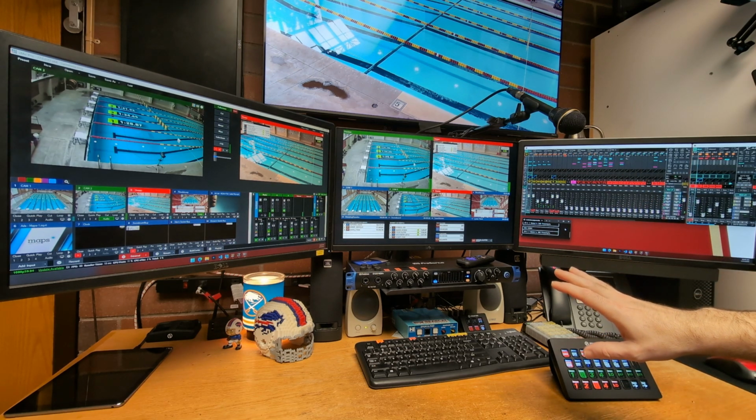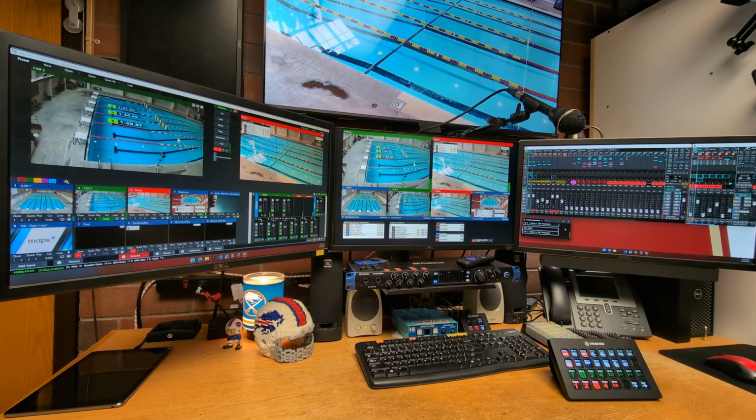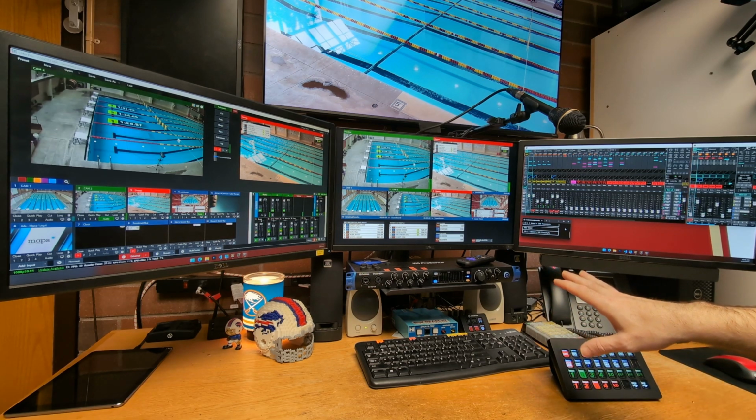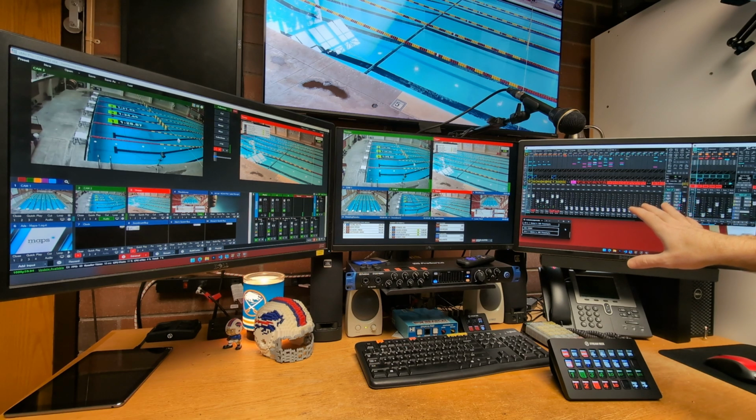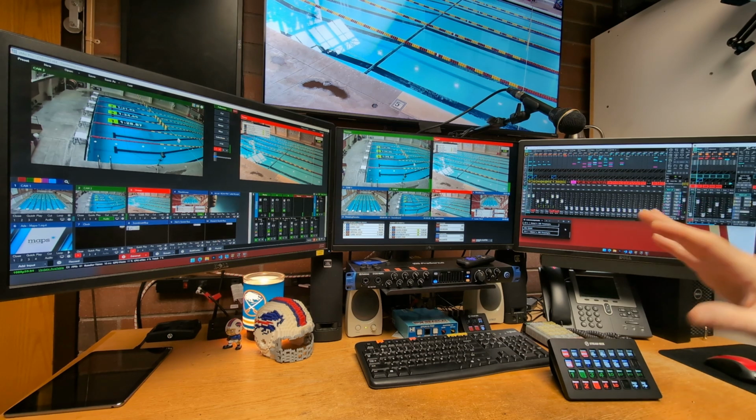We're using Dante belt packs I have built into the camera rig. So our one-man camera that we use in this case, all that comms audio goes through the X32. All the other audio, so play-by-play if we had it, PA, ambient, I bring in the audio from the starter and the starter horn. That all goes into a Behringer XR12 that then goes into one of the cameras. The audio comes in through camera one.